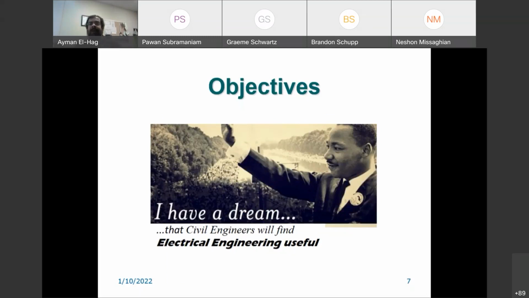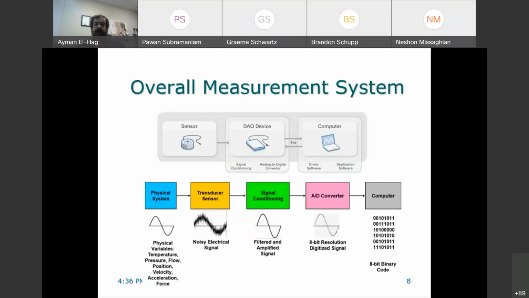Today I will talk about sensors, and tomorrow we'll talk about how we acquire the data from the sensors. So this is the overall of a measurement system. Start from the sensor, where you measure the physical phenomena. Now, this physical phenomena could be temperature, could be force, humidity, displacement, anything that you are interested to measure. To do that, we use a transducer that will convert this physical phenomena into an electrical phenomena. And eventually, we want to have it as a voltage.